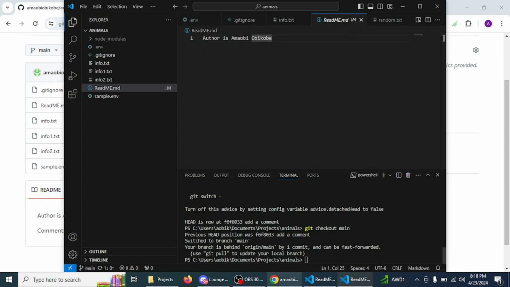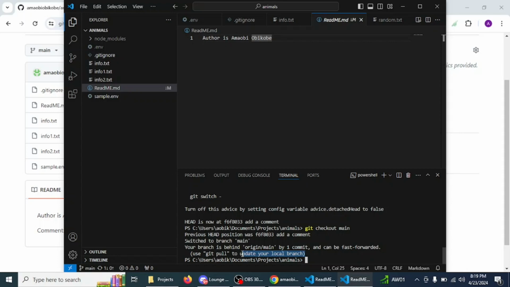So when I check out to main, you can see that it's telling me that your branch is behind origin/main by one commit. So the other project has made an update to our code. But in our local branch, if you look at this here, we don't have that change. Previously, I did a git pull, and that git pull actually did the git fetch and the git merge. But remember, we've already done the git fetch for this particular change.